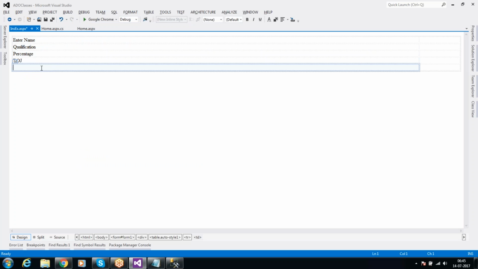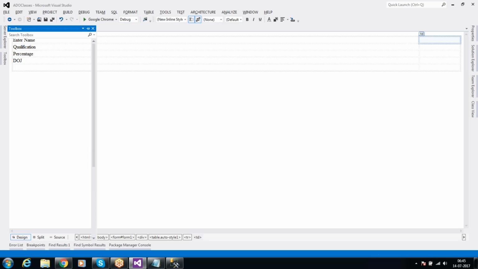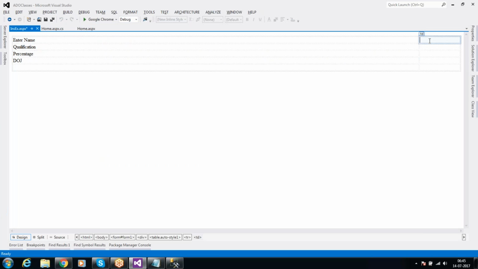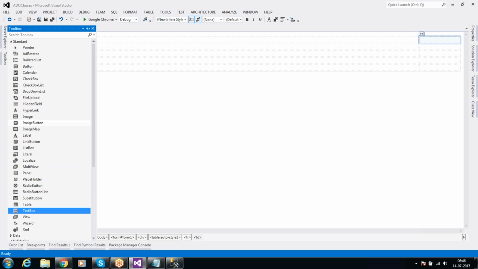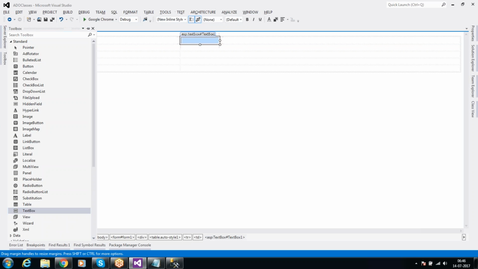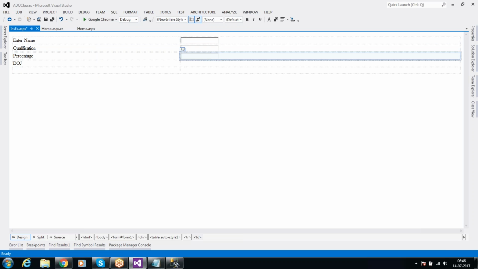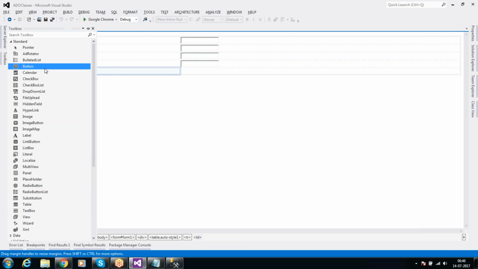DOB. For this I want to take a text box. Similarly, I just want to paste the text box. Here I would like to take a button.